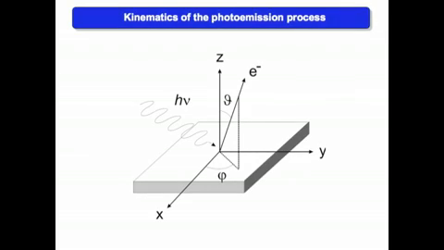The basic principle is that photons impinge on a crystal of antimony and excite electrons into the vacuum. By measuring the energy and momentum of these photoelectrons, their energy-momentum dispersion inside the crystal can be deduced.